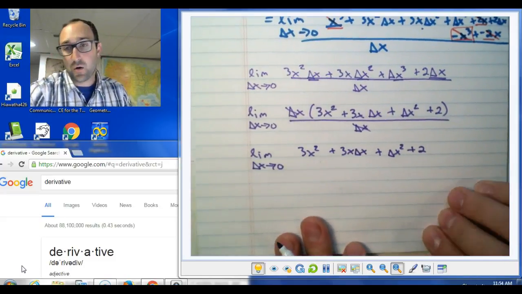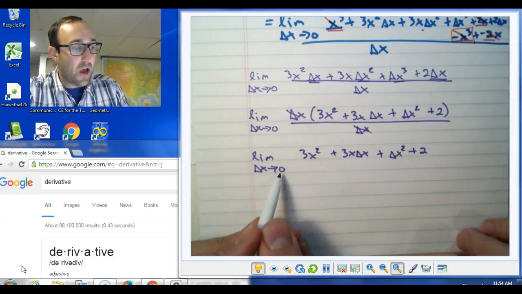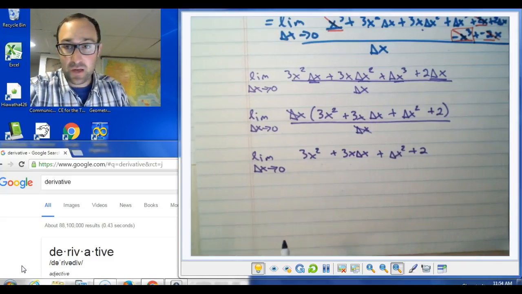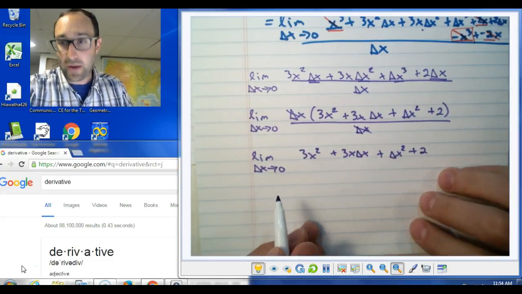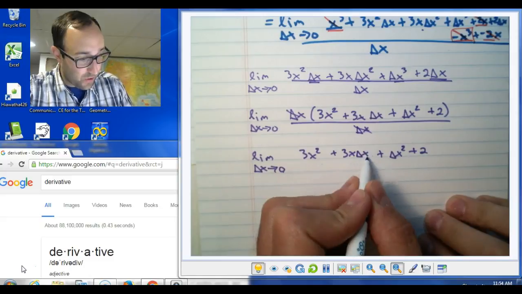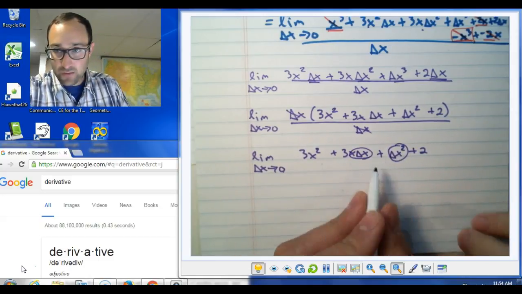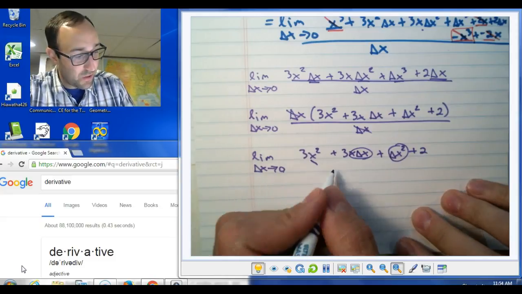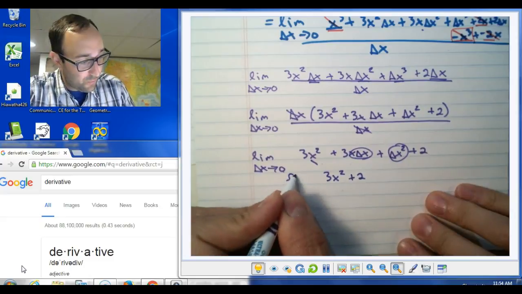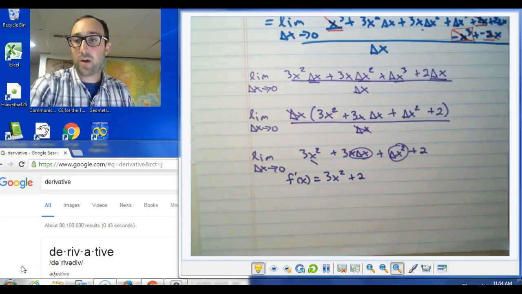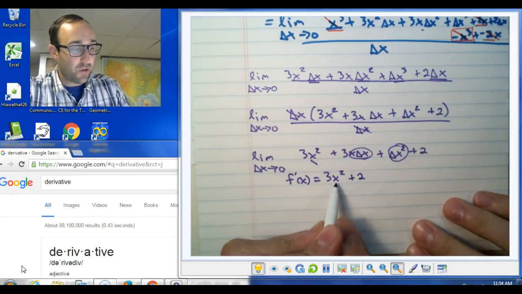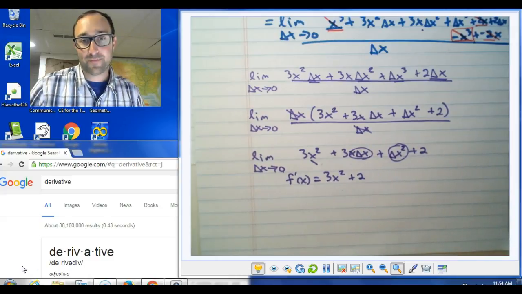Okay, so now we can look at this and say, since we're not dividing, now we can import this 0 into the delta x's, right? Because we did that in the beginning where we just said, it doesn't matter, there's no divide by 0 error, there's no zeros in the denominator, we're not dividing, so we can just put in 0 for all of these delta x's, which means that becomes a 0, and this becomes a 0, so we're left with just that part, 3x squared plus 2. So we can say f prime of x equals 3x squared plus 2. So if you want to find the slope at any point of this cubic function, you just plug in the x value, and you'll get the slope. Alright, there you go.